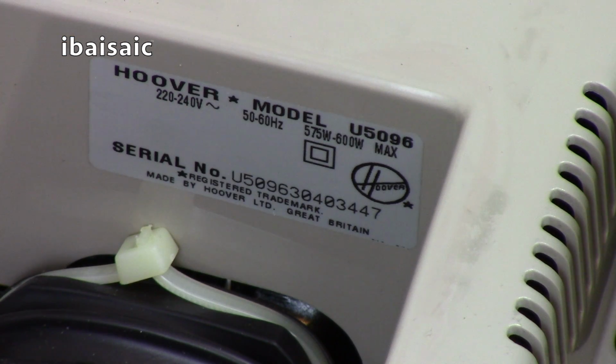It's at a bit of an angle, but I think you should be able to see that. So obviously it's Hoover model U5096. It is 220 to 240 volts. 50 to, I can't see that from here. I think it says 50 to 60 hertz. It's a 575 watt to, I think that must be 600 watt max.